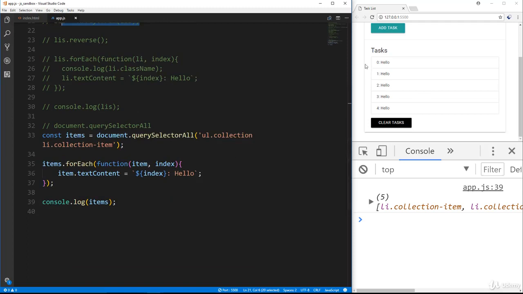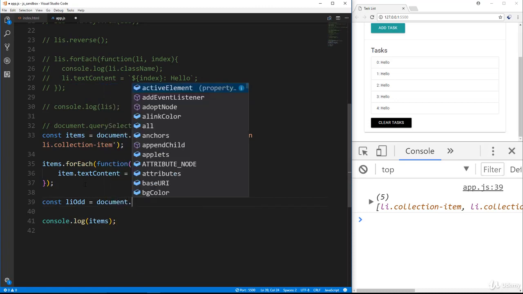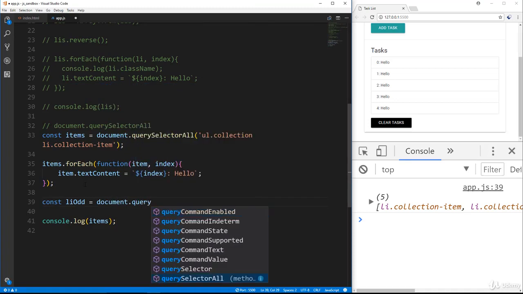All right, now remember I was telling you about changing the style for the odd and even. What we could do now is let's create a variable. We'll say const liOdd, and we'll set it to document.querySelectorAll.